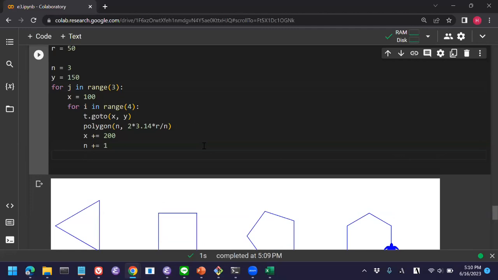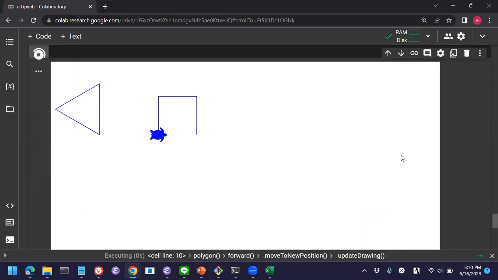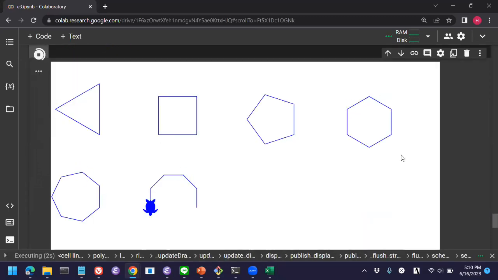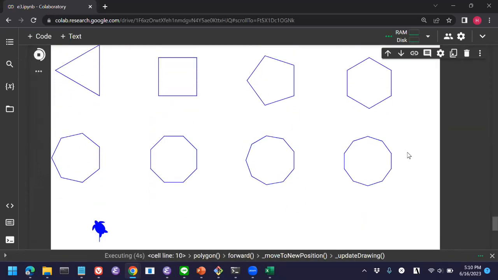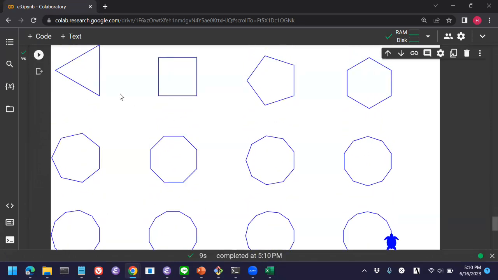And after finishing one row, maybe y is incremented by 150. Okay, let's see how we did. Good, good. So this is good. This is what we wanted.